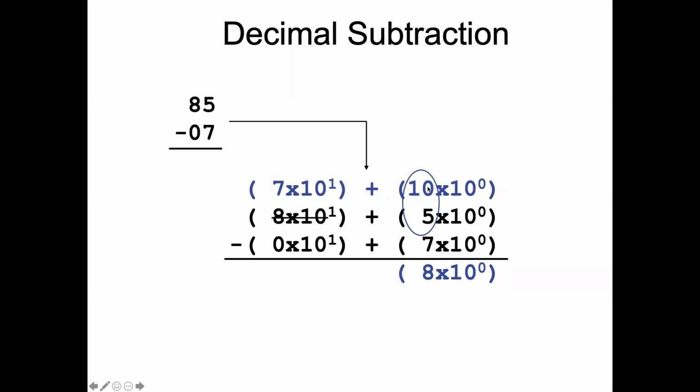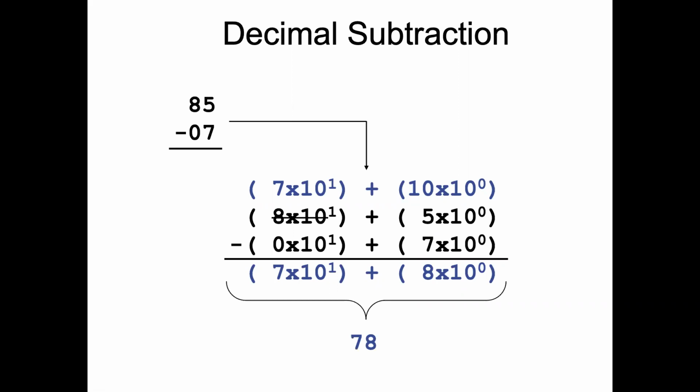And then when I subtract, now I've got 5 along with the 10 that I borrowed. When I subtract 7 from that, well, these two together are worth 15, minus the 7 leaves me 8. And then back over in the next column, 7 times 10 to the first minus 0 times 10 to the first leaves me 7 times 10 to the first. So the result of 85 minus 7 is 78. You didn't need to do that in base 10, but we were warming up to do the same thing in binary, in base 2. So what if we had a subtraction problem like this in binary?